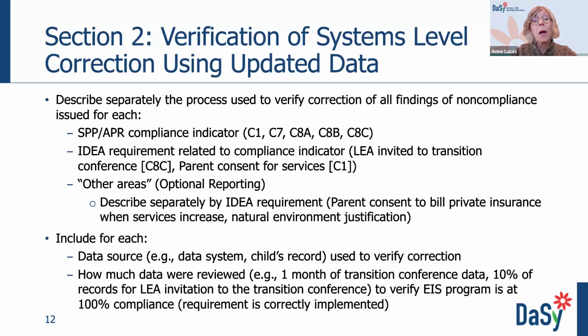For example, it could be that you pulled 1 month of data for the transition conference, but one of the IDEA related requirements that you monitored was that the LEA was invited to the transition conference. Well, you don't have that data in your data system, so you may need to pull like 10% of child records to look at that to determine if the program is now at 100% compliance and correctly implementing the requirement.